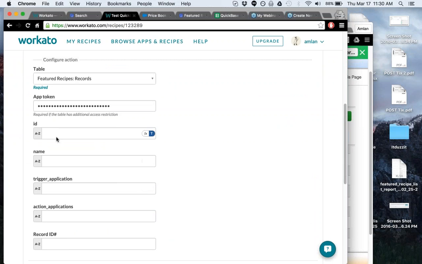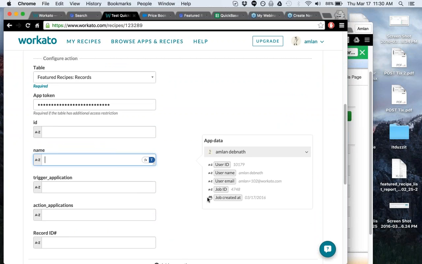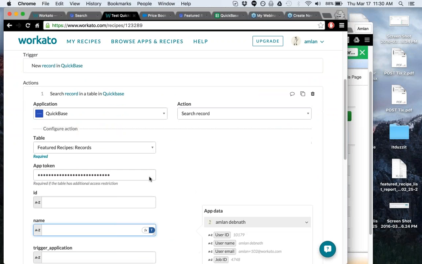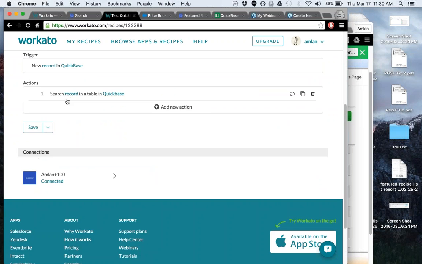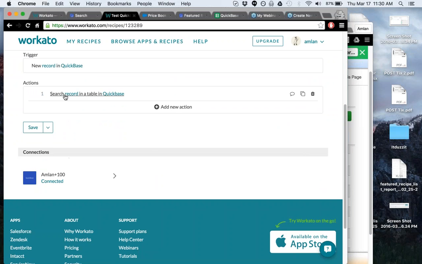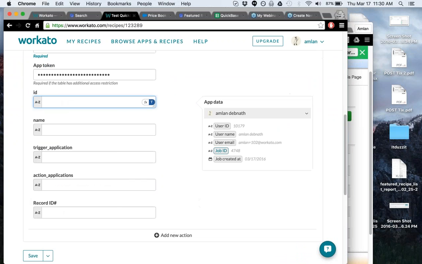Okay. So here I want to search by the name. I didn't have to do another save. Refresh schema. So ID. Why is this not coming up?